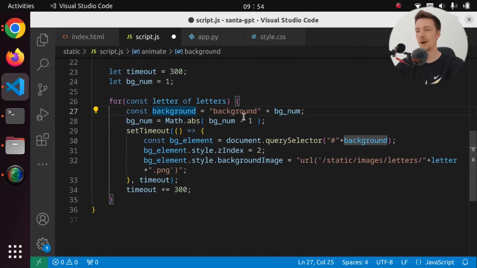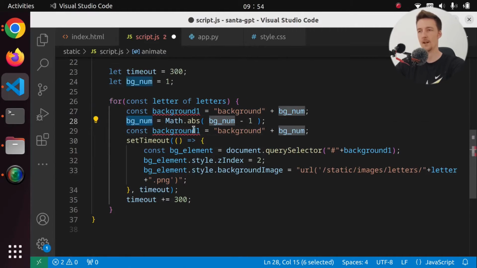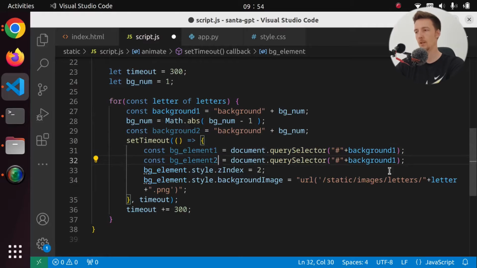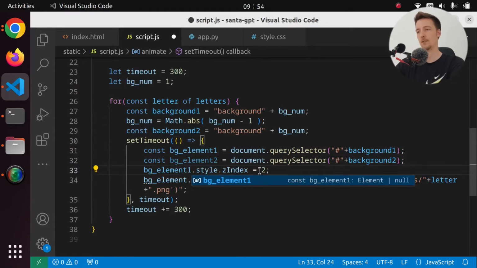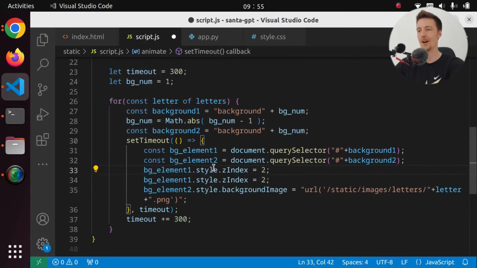So let's call this background 1, and after we change this one, let's call this background 2. So then we can get bg element 1 and bg element 2 from background 1 and background 2, and 1 is going to have z index 2 and it will have the background image of the new image, and background element number 2 will have z index 1.